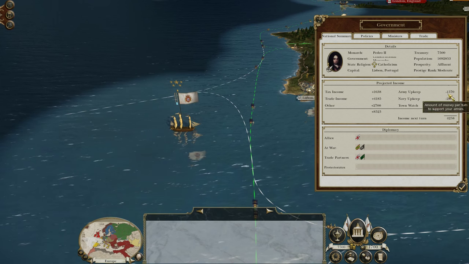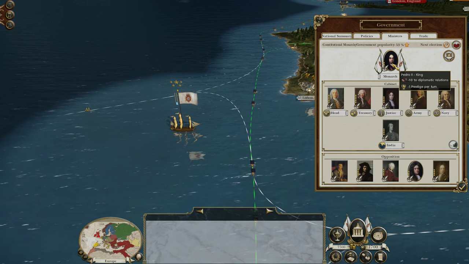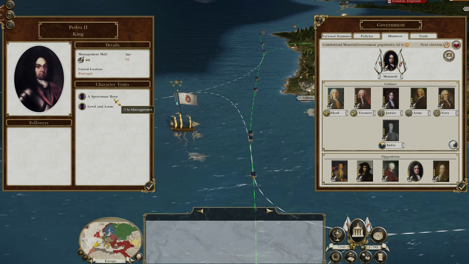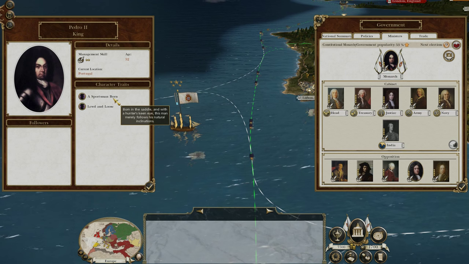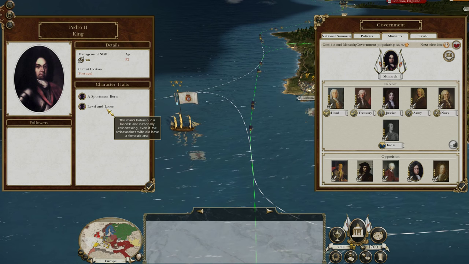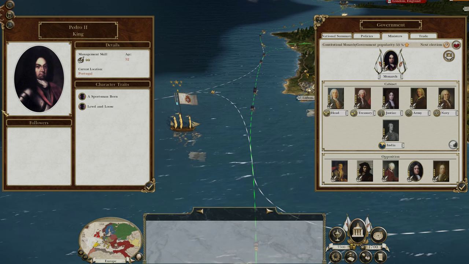So, with that in mind, let's have a look at what ministers you get here with Portugal. Now, the king is not brilliant. The king is not brilliant at all. A sportsman born, so basically he's more interested in sport than he is in administration, and a lewd and loose. In other words, he doesn't care how he talks or who he talks to.